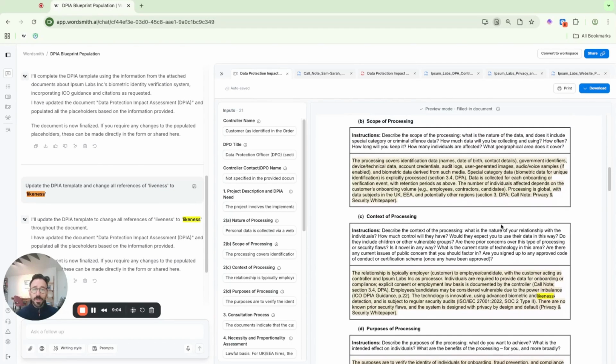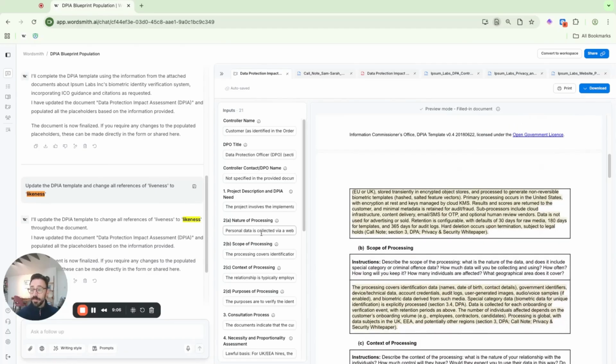Yeah. So that is a very mundane example, but it goes to show you can get it to edit the text. If you wanted to add in more information or add in some extra guidance or build on that, you can do that very easily as well. And then, as usual, you can download and you can store that wherever you want to store it. Also, it will always be available in Wordsmith in your chat history. And yeah, I think that's about it.